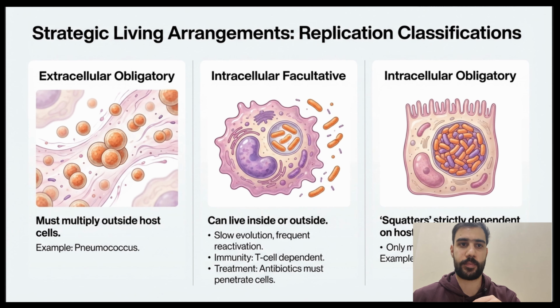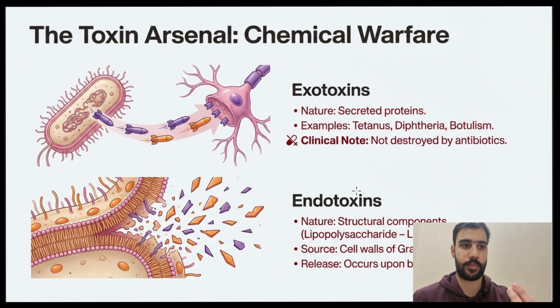How do bacteria attack us? Usually using weapons. These weapons are toxins. They can be exotoxins, which are secreted proteins that get secreted from the bacteria into the bloodstream and local tissues, and usually they are not destroyed by antibiotics. These toxins cannot be destroyed by antibiotics. So if we have bacteria and we kill it by antibiotic, the toxins will stay until their effect goes away. Examples are tetanus, diphtheria, and botulism.